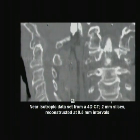So what did we see here? In the first few cuts, we saw that the C1 is occipitalized. It didn't separate from C2. This is not trauma. This is how the patient was born. Okay? So occipital, C1 fusion, if you like, congenital fusion. There are more findings on this patient. When we looked at the axial, we see what we call a 3-part Jefferson fracture.